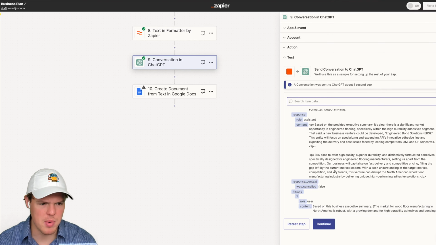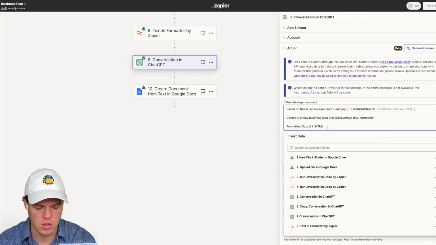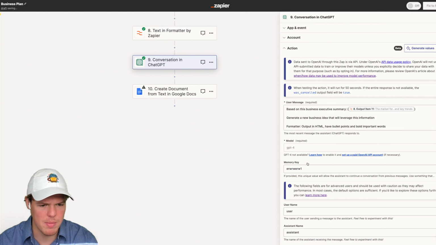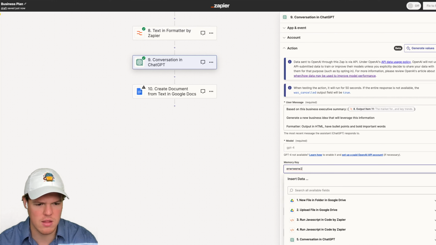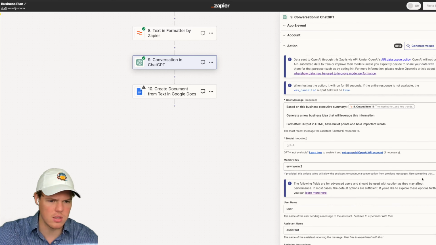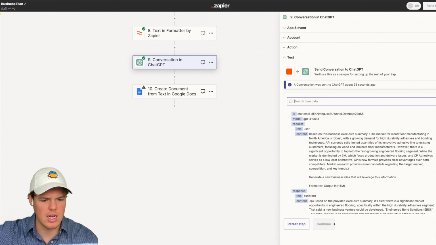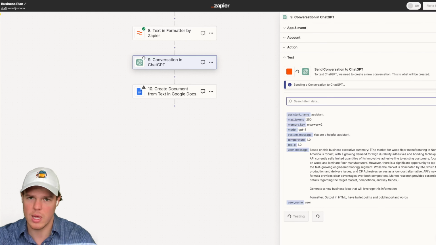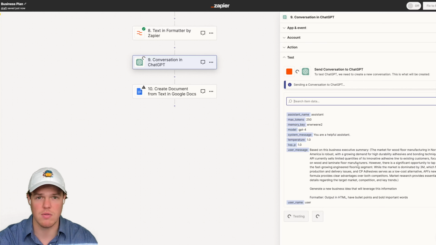Okay, so we got a limited amount of HTML. I probably could have said, add bullet points, formatting, let's add a little bit more pizzazz here. Have bullet points and bold important words. Add a little bit of pizzazz here, make it a little bit better. So when you have it all interconnected, and maybe you have every single block that's doing analysis, you can have it output HTML, so the output looks a little bit more legible, a little bit more professional, and stuff of this nature.